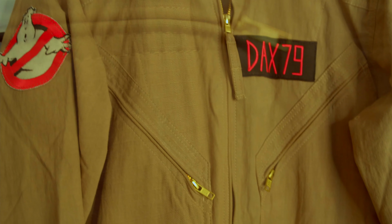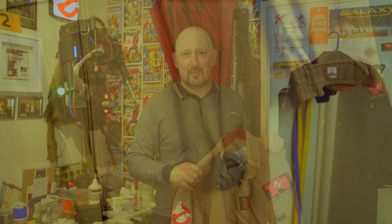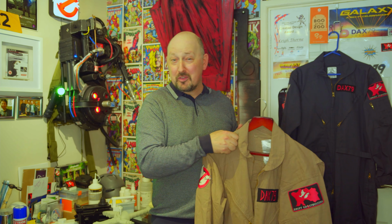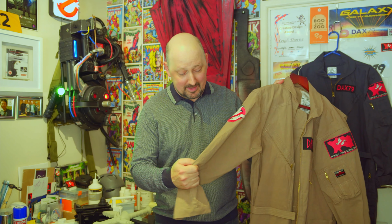When it comes to Ghostbusters, remember, you always want to go a little bigger, because if you look in the film, they're very baggy on them. In the film, everything you see, from proton packs and everything, is things they've found and grabbed. So I always get the impression that they just grabbed these flight suits from somewhere and they were never meant to fit them. If I'm not mistaken, they're all exactly the same size in the film. Large.